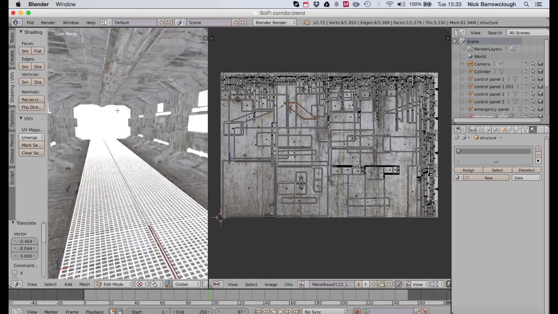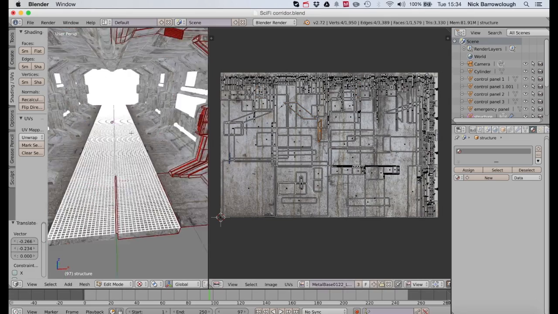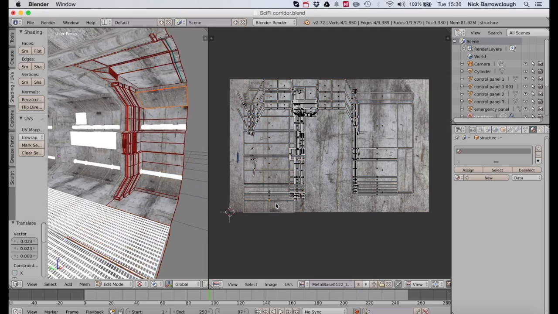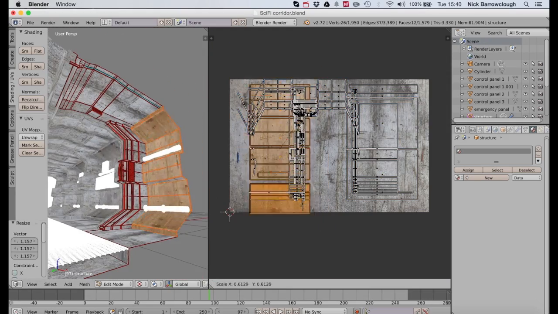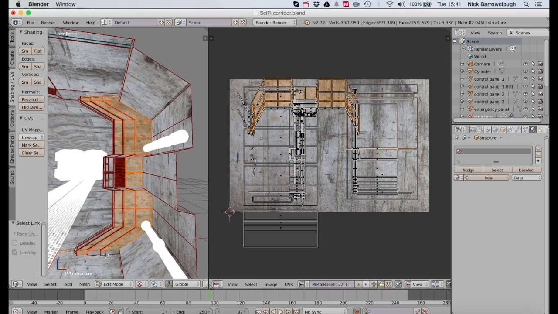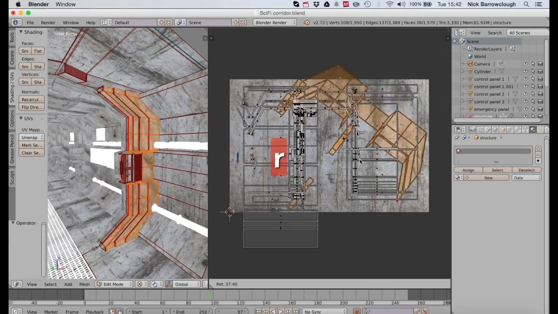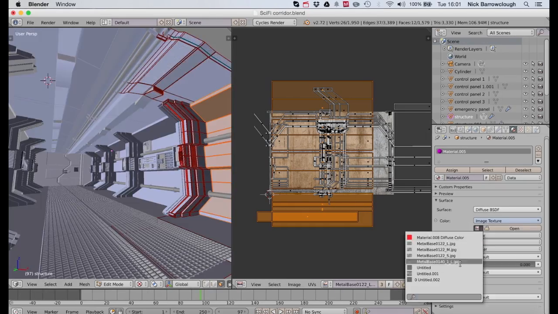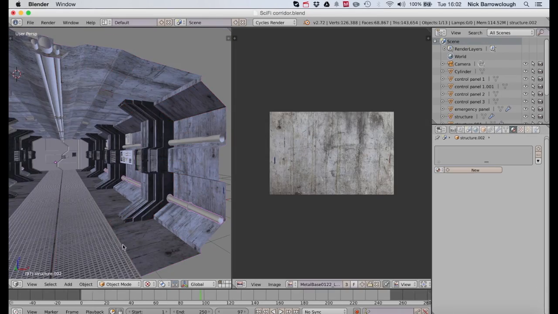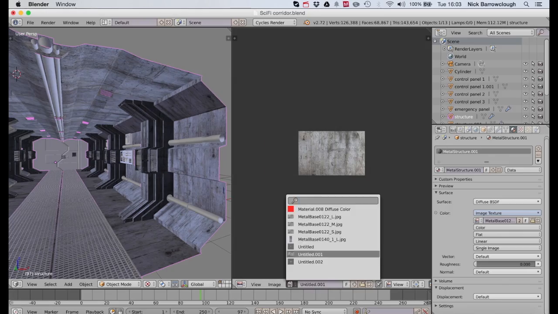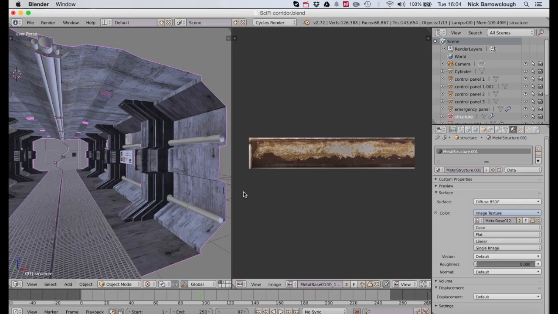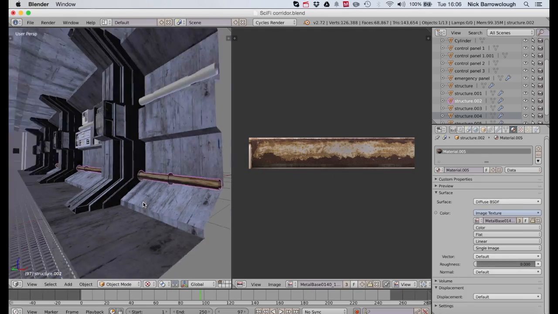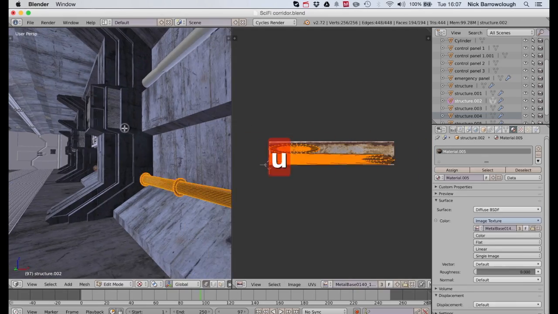So the unwrapping process can sometimes be a little bit tedious and requires a little bit of patience, and you also need to identify which parts maybe should not be textured using this, and then we'll have to go in and identify those and texture them with something different. We can also resize the UV unwrap so that sometimes you can scale it so it hangs over the edge. As long as you match your seams up correctly, it will look okay when it's tiled.